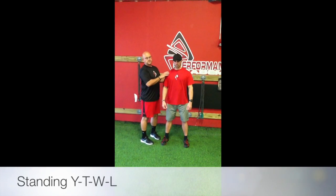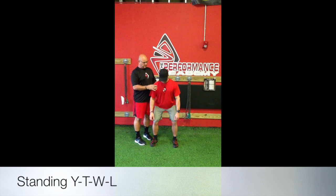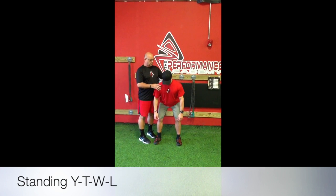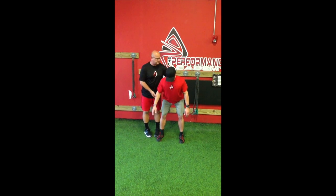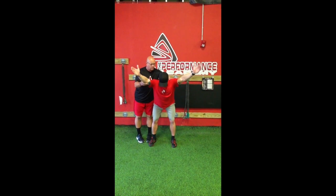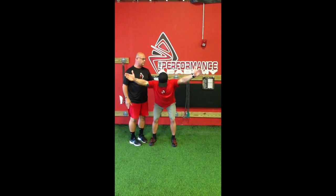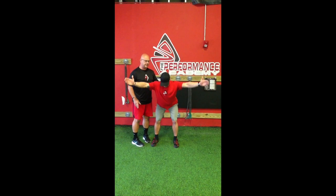Next part of our specific warm-up for our rotator cuff is we're going to get in a good athletic stance. We're going to actually bend over a little bit at the waist. Shoulder blades are going to come back. These are our Y's, T's, W's, and L's from a standing position. We're going to start off hands overhead, palms facing each other. We're in that Y position. We're going to squeeze those shoulder blades for 5. Remember, it's all about squeezing those shoulder blades together.